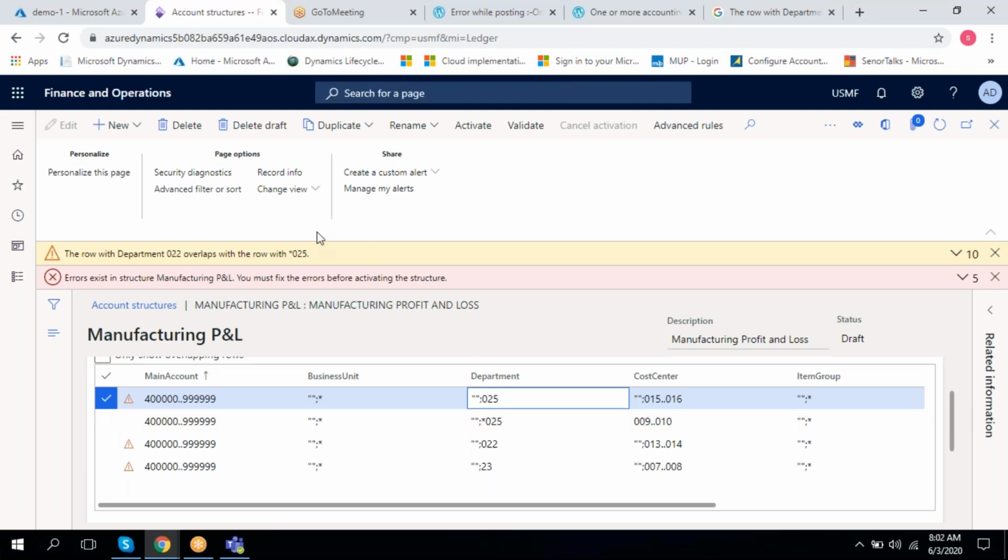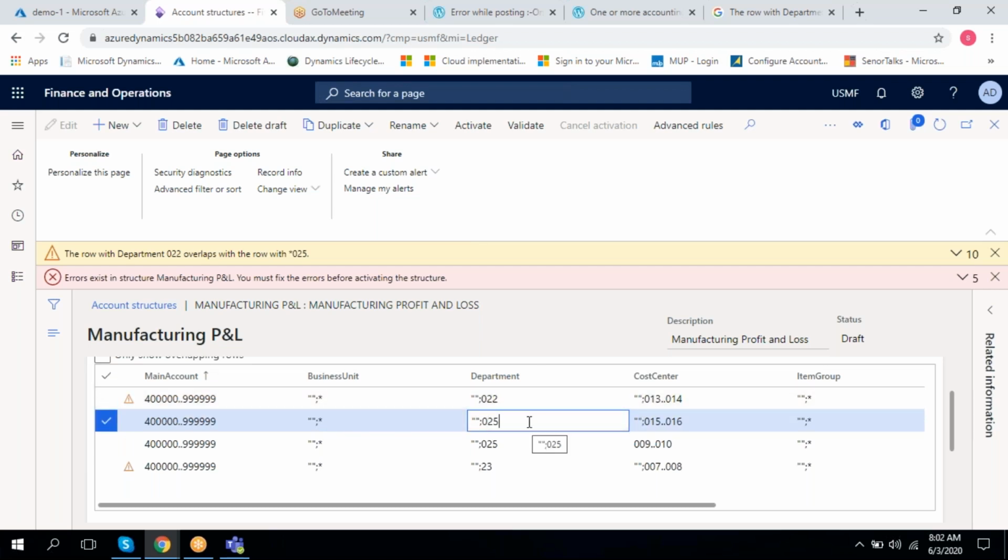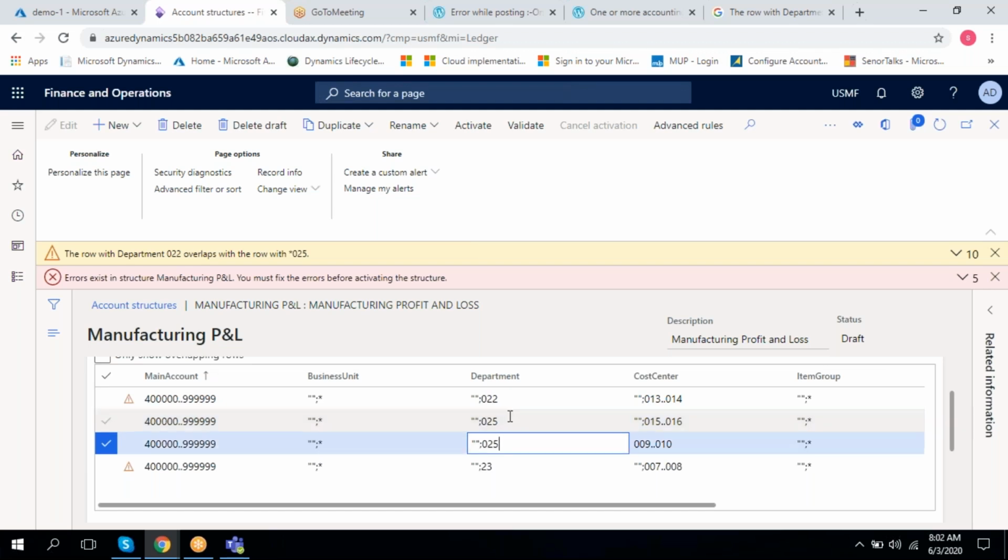Click tab. Now the downside. Okay, second one. Remove that star and make it 24, 23 or something. This one also. Make it 22 something, 23 or 24. 24.